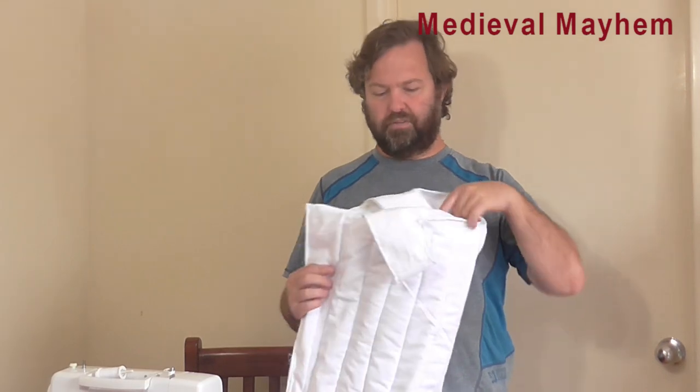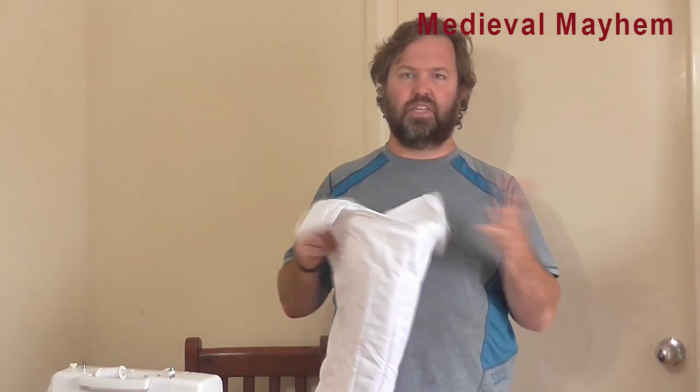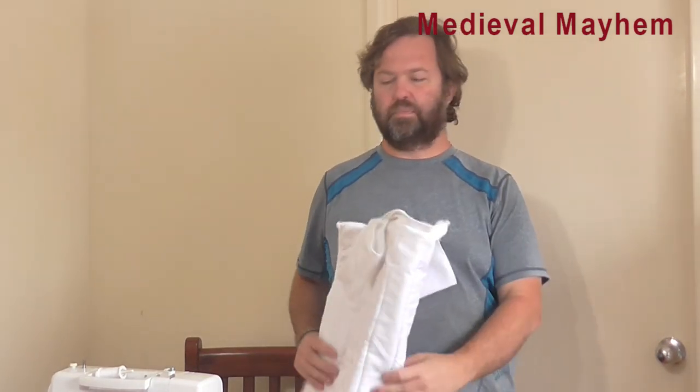Alrighty, so the sewing's now pretty much completed. Seams are all done, and all the quilting's done. I've come out pretty happy with this. It's a very simple garment, it's a very functional garment. It doesn't matter whether it looks fancy or not.